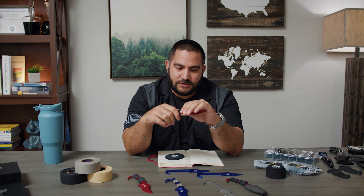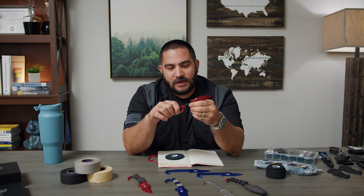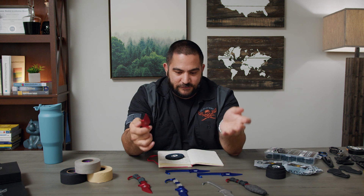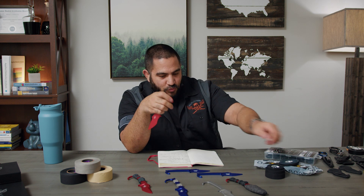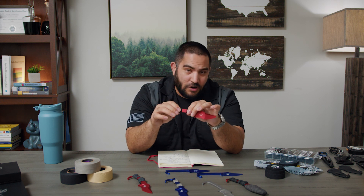I usually have to take a sharp knife and cut through it a couple of times to even pull this out, but it creates a semi-permanent type grip. I've had people have the same tape job I sent to them for the entirety of the time they had the knife — some guys over two years. That's good for just using the tape once. That is how I traditionally did it. But now I'm using grommets — it's another way of marking and I don't have to tape the same place ten times in a row.